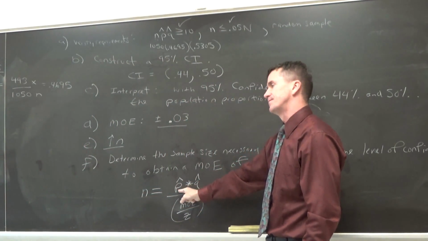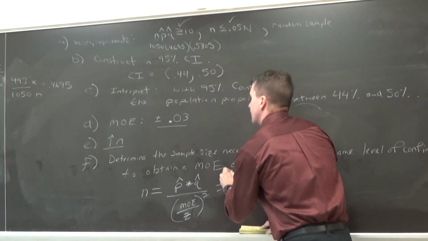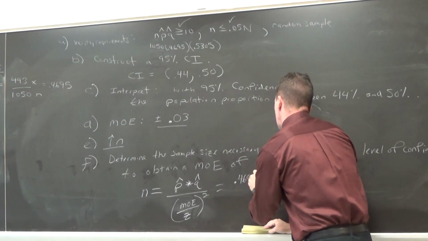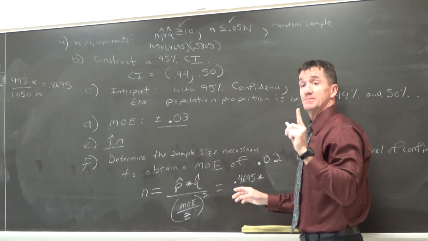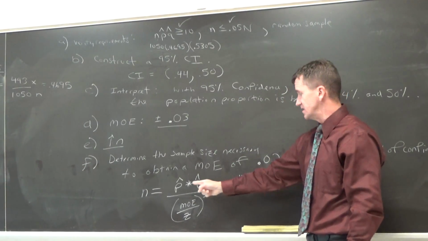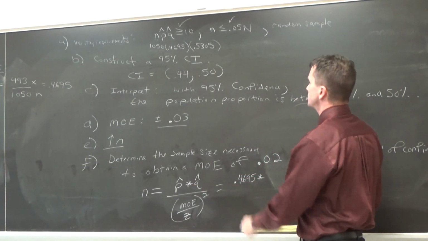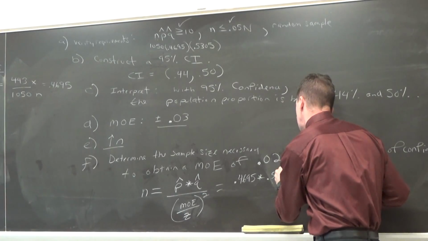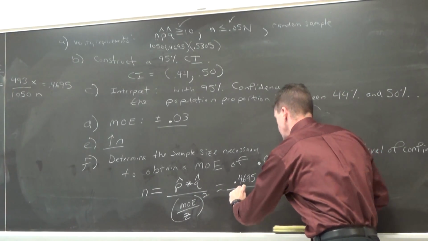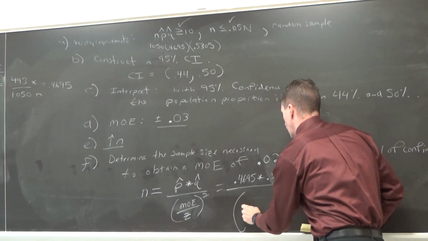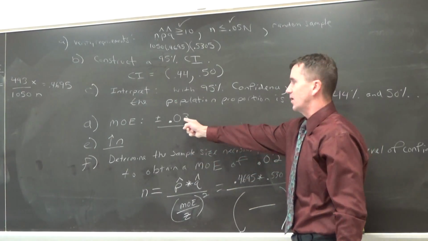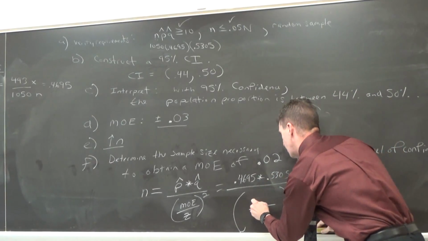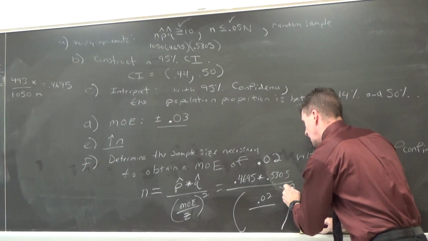All right, what goes there? I'll go up to 4 places. 0.4695. Good. Times, not plus or anything, it's a multiplication. Times, what was q hat? 0.5305. All right, and then I'm going to hit division. I'm going to hit a parenthesis. This time, be careful, I'm not talking about that margin of error. We want the smaller margin of error of 0.02. There's going to be a squared here.